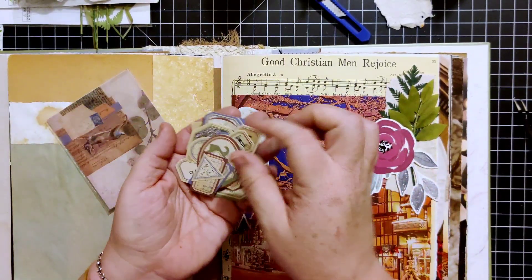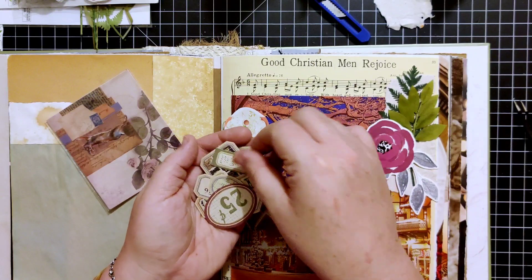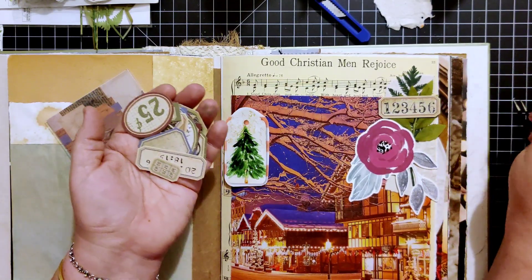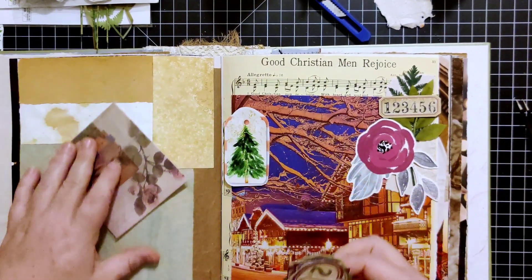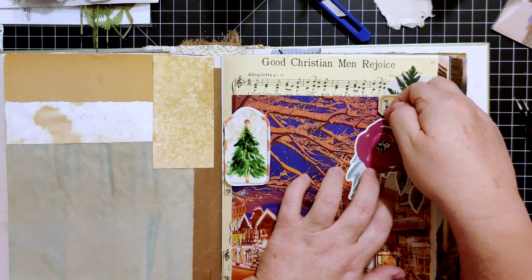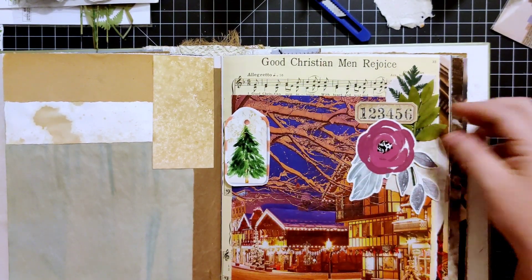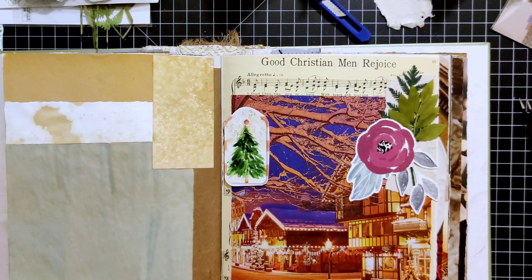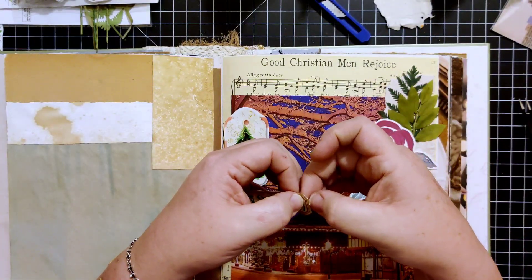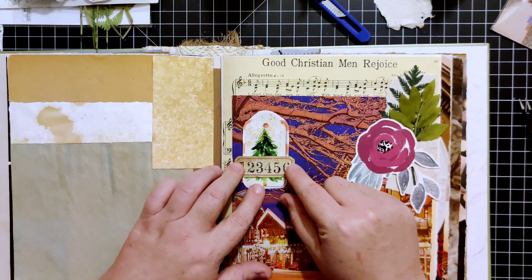Something with a sequence of numbers. This one definitely does, but it says April so that's not going to work. I think there was one that was like 1, 2, 3, 4, 5, 6. Yep! I think I want that to go behind the flower just a little bit. You know what, I just had an idea — I could turn this into a little belly band.